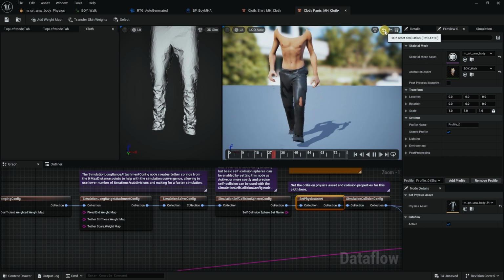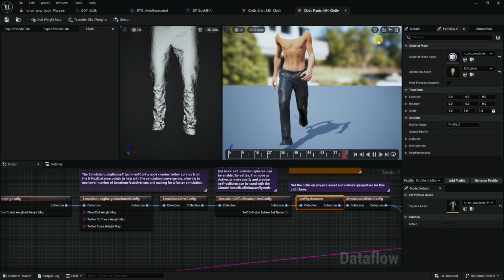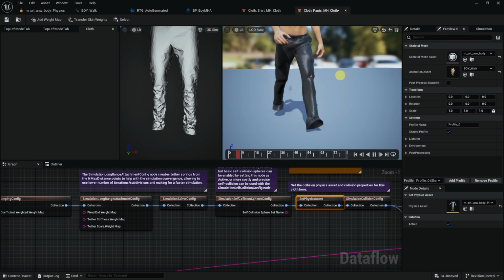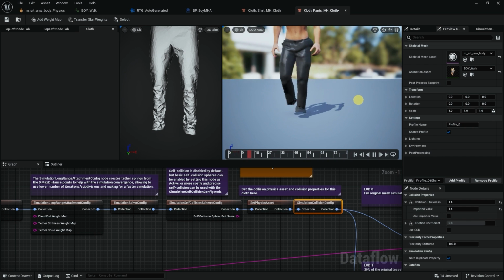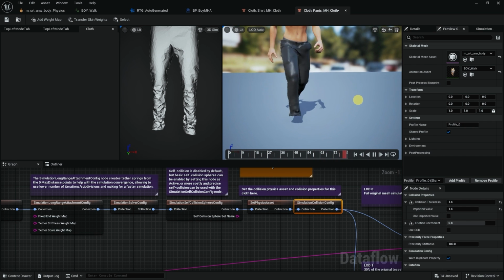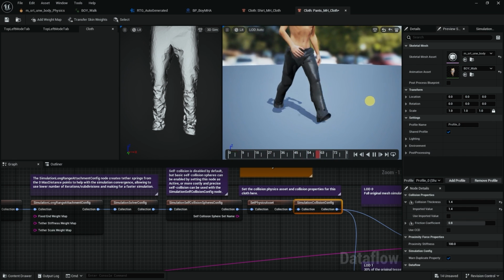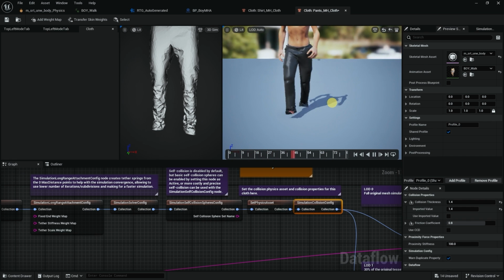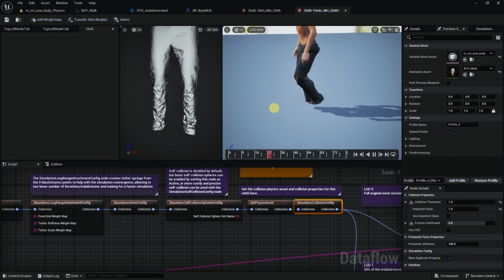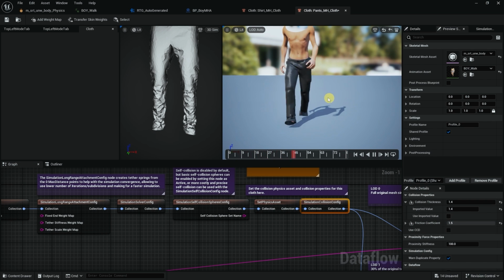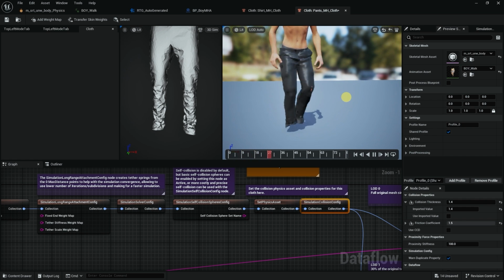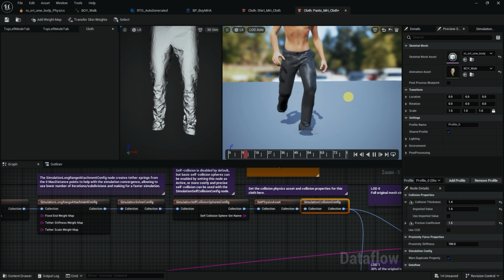This will basically restart the simulation and show the shapes as if he's got stuff in his pocket. And the knee is a little bit of an issue, but it's something that we can actually fix. And you can really take your time and make it as accurate as you can. Let's add some friction. There's going to be some friction between the collision and the actual cloth, the actual fabric.